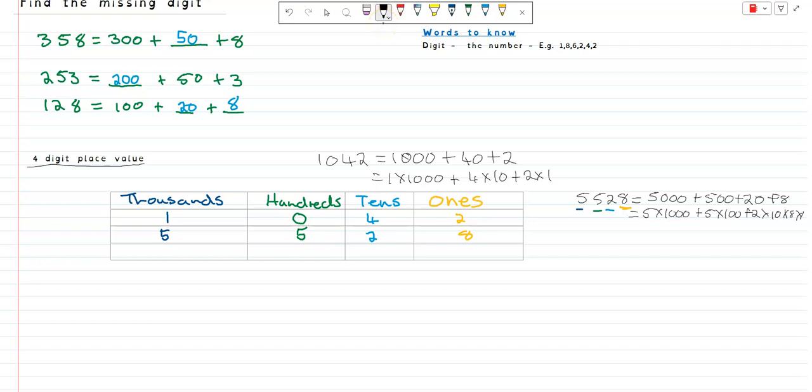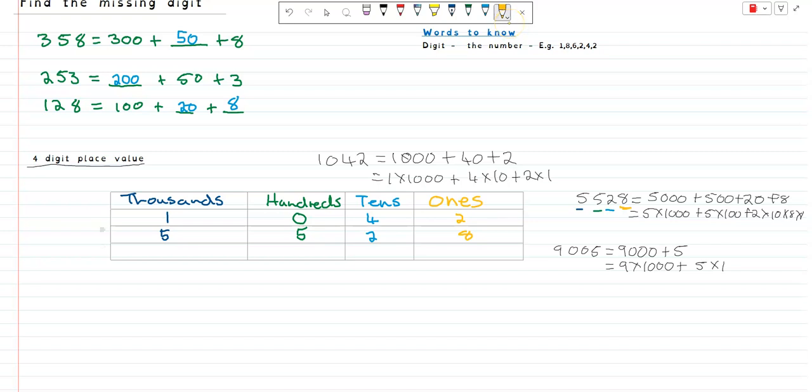Okay, let's do one more, and then I'll give you your work that you can do by yourself. Let's work with 9,005. First thing we need to do is write it in expanded form. So we have 9,000 and a 5, because there's no hundreds and there's no tens. Next, expanded notation. How many thousands do we have? 9 times 1,000 plus how many ones? 5 times 1. Okay, and that is our breakdown of our number.